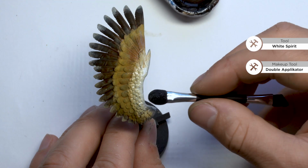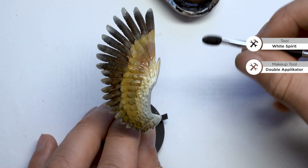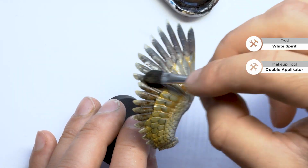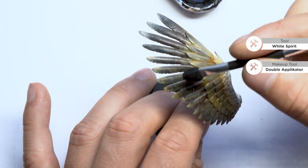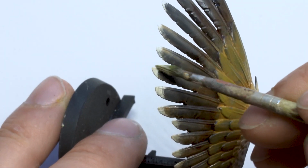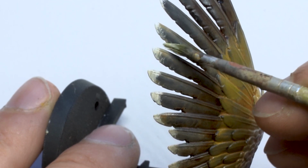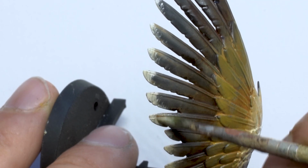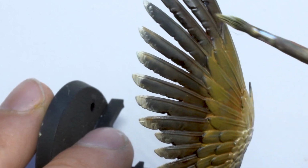And then you can take a double applicator. If you Google it or look for makeup double applicator, you will find it, and use that together with the white spirit to remove any excess paint. Like you can also go back to the brush, like right here I'm using a white color with not a lot of white spirit, so it's quite dry, so you can actually see this feathered texture coming out.